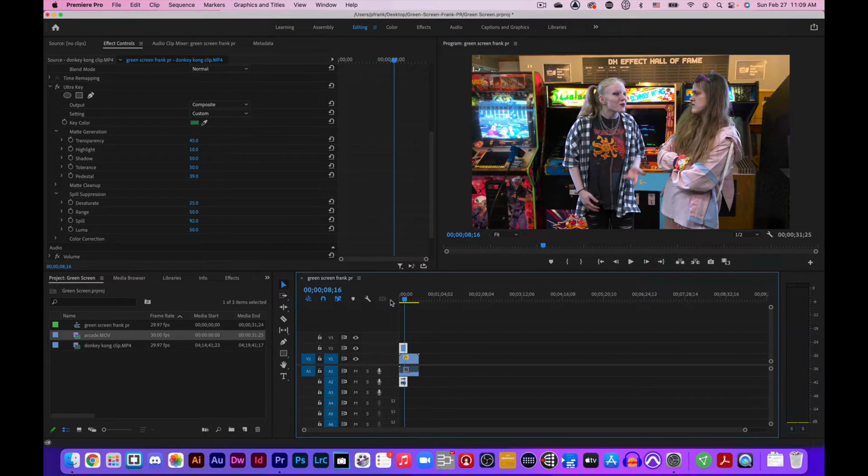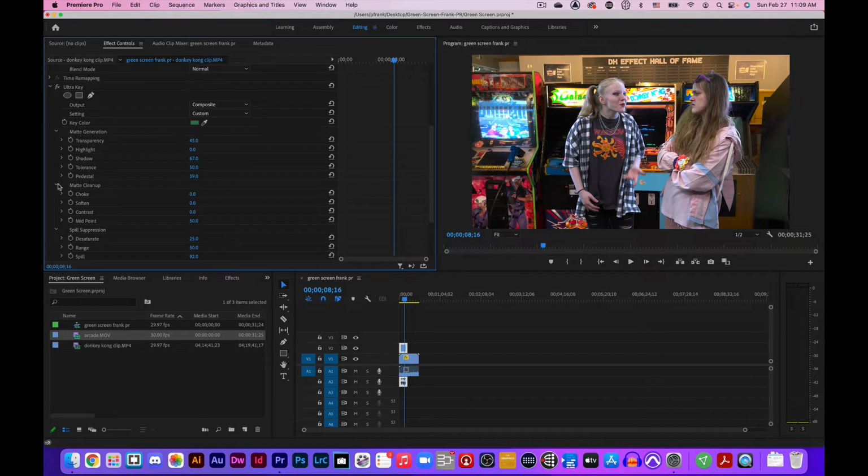So that's pretty good, right? It does a pretty good job. You can see through her shirt here, I'm noticing. So I want to mess with some other parameters. Maybe I'll mess with the shadow parameters. There we go. That brings her shirt back. But then we see some other elements here. So maybe the highlights. No, that doesn't work.